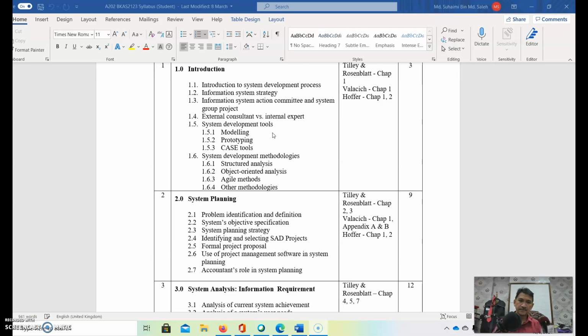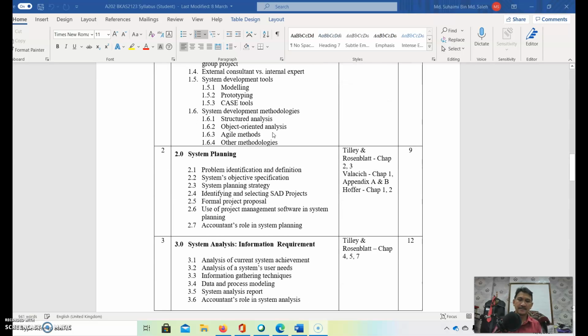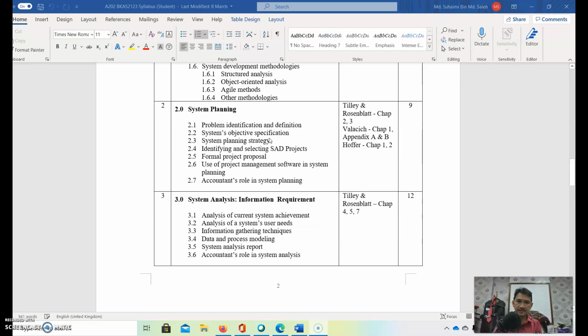As I mentioned in one of the videos, we start with planning. Planning involves identification of the problem and definition of the problem. Problems are not easily identified, or we cannot easily pinpoint the root of the problem. So normally what appears, or what we can sense, are the symptoms.